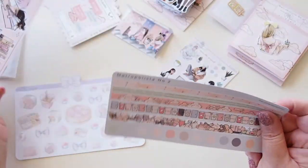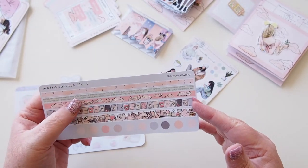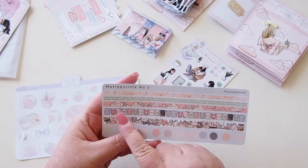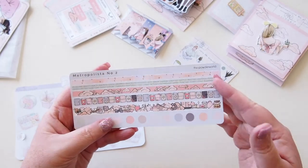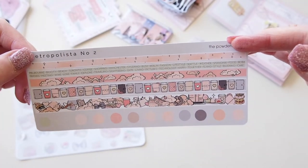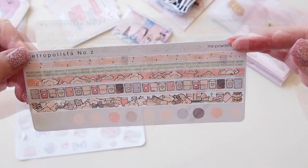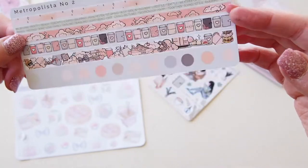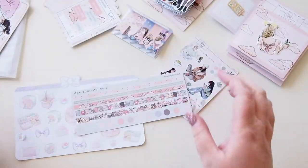Then lastly in this pack is this set of stickers — like little washi strips. They have: Melbourne, Big City, Beach, Toronto, Coffee, Shopping, Manchester, Studying, Busy, Berlin, Fashion, Lifestyle, Seattle, Weather, Shanghai, Food, Boba, Friends, Meeting, Wine, Love, Family, Explore, Traveling, Sightseeing, Date, Living, Pictures, Technology, Happy, Together, Flying, Style, Enjoying, and Care — not one word repeated! You can see the city names: Melbourne, Toronto, Manchester, Berlin, Seattle, Shanghai. Lovely cute little washi strips to add something special to a planner.